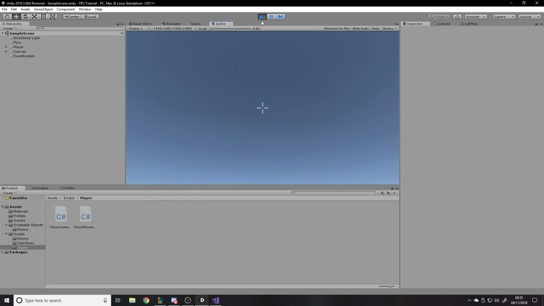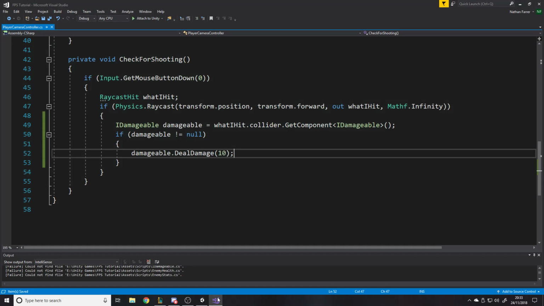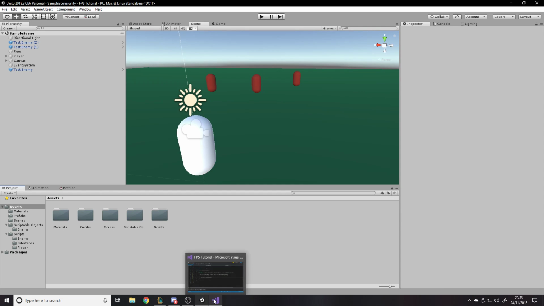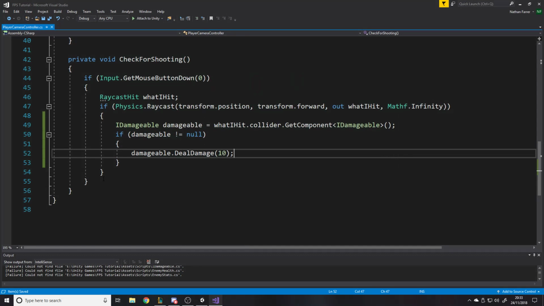All right, we're 16 minutes into the video. We've got the shooting working. Got the enemy script working, got an interface. We've actually built up quite a bit. What else should I do right now? I guess I could make it so that we have a quick system of having an automatic weapon where you don't have to spam click for everything.